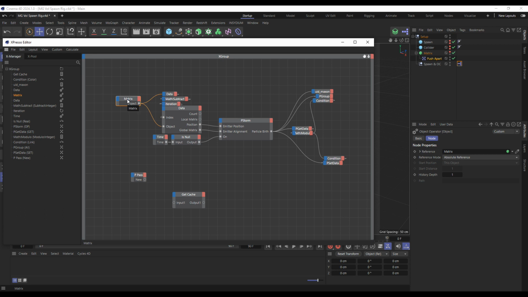Okay, got a little bit of adjustment to do once we're done. So we're also going to want our collider in here. And before I forget, let's sort this out.